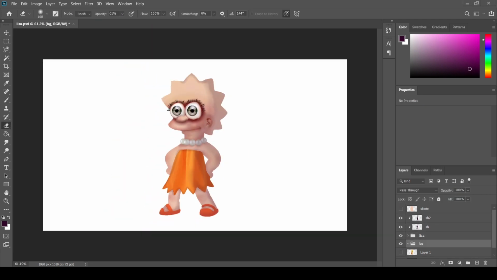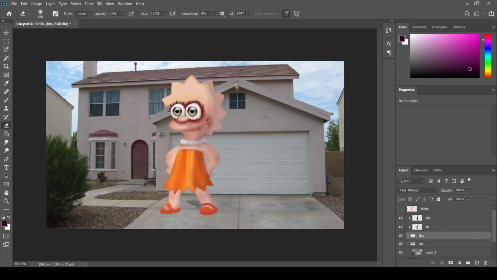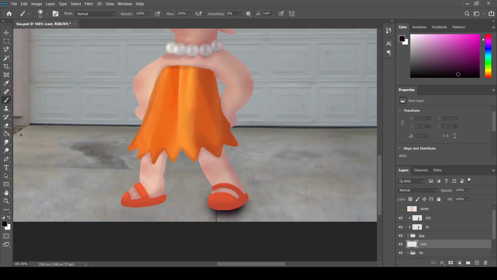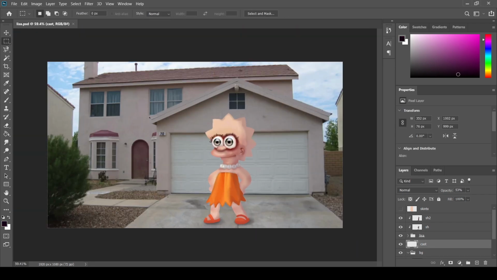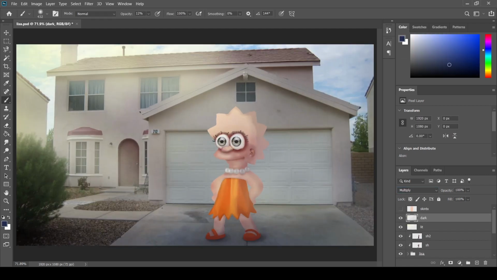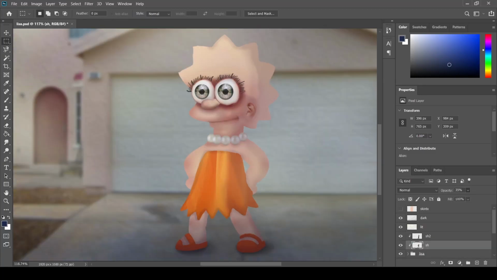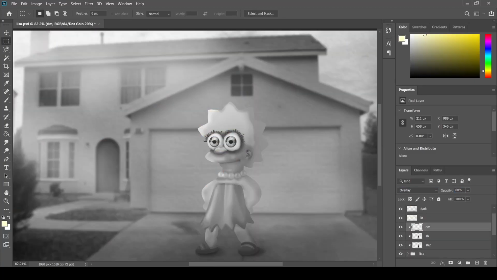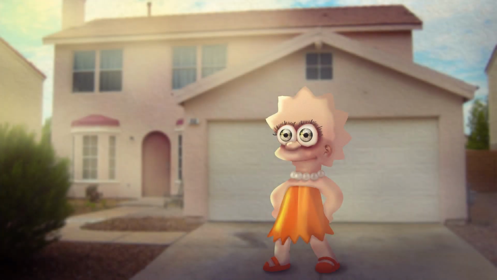Right, time for a background. So I found this photo of the house from the show, or something similar. The perspective here is very questionable. She looks gigantic, but you'll just have to deal with that. And it was just a matter of doing more lighting and whatnot, and then a camera raw filter, and there we go. That's Lisa Simpson, the one we all know and love. This is actually a sneak preview of season 46. That's not even that far away.